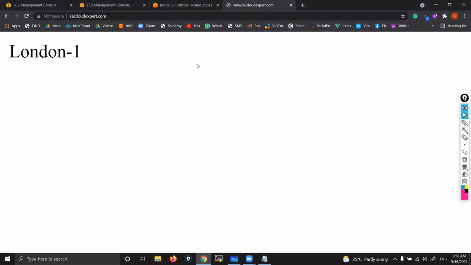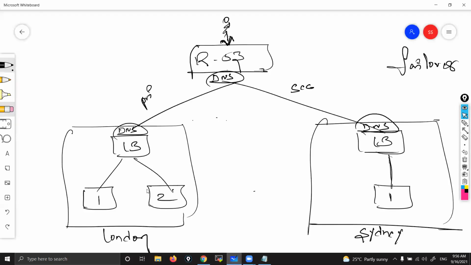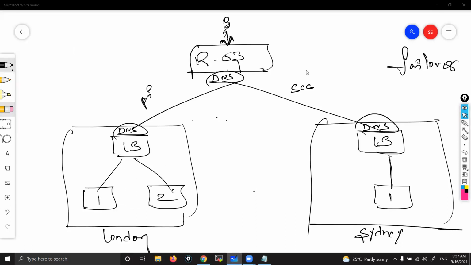You'll get Sydney only if my region is down for any reason. Okay, let's bring my region down intentionally. How to bring it down? Either you delete the files, rename the files, or stop or terminate instances. Both.